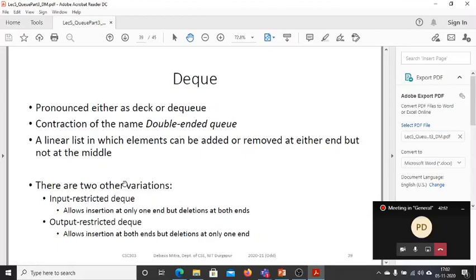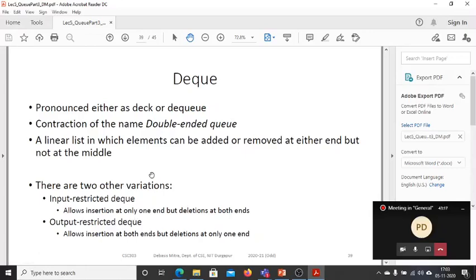Most probably, HOD ma'am will start discussing linked lists again from tomorrow, and when she discusses doubly linked lists, she may discuss the possible implementations of deque using doubly linked list also.